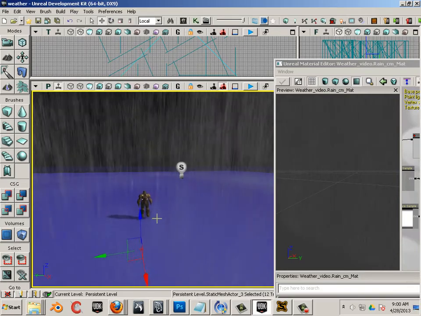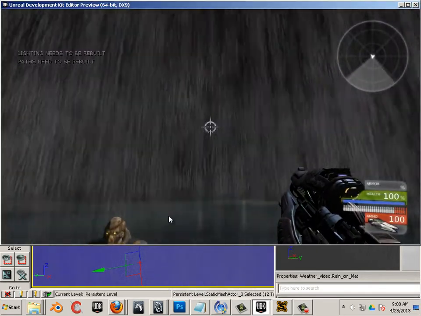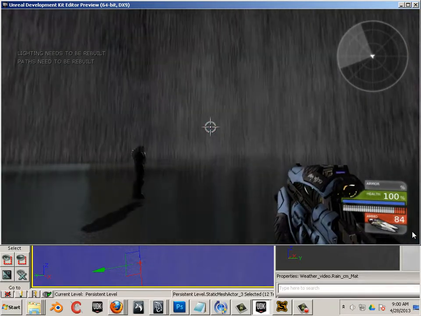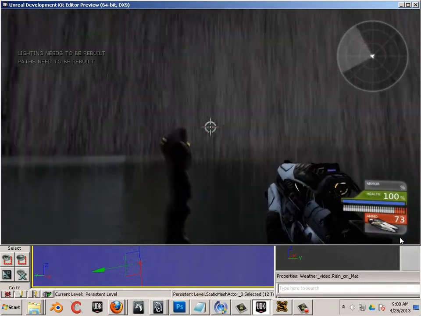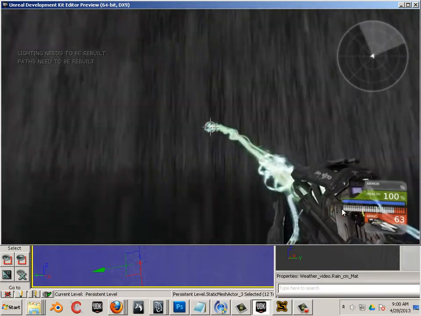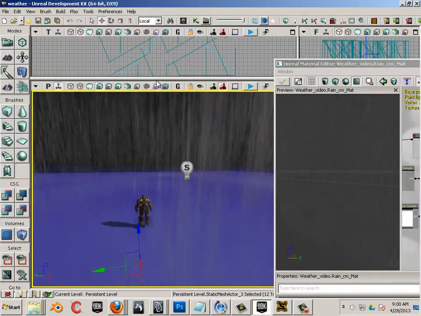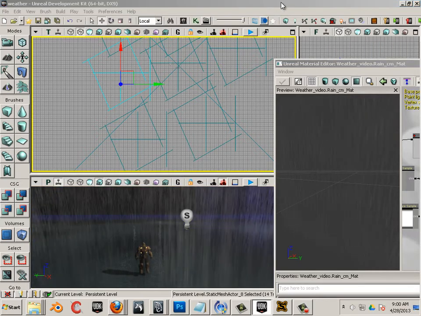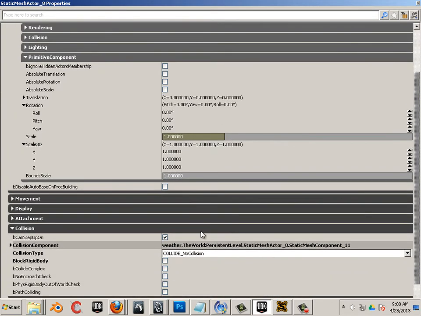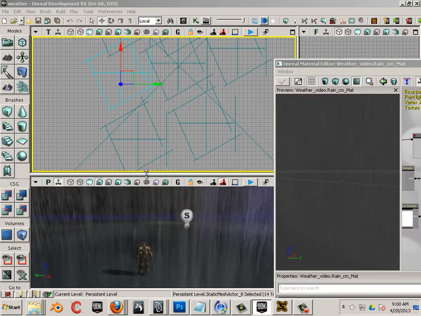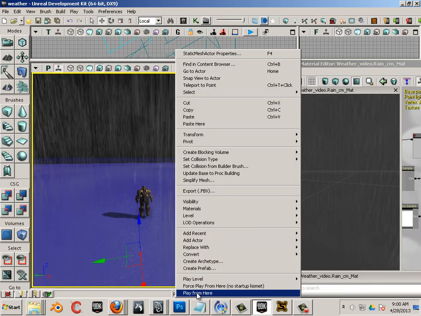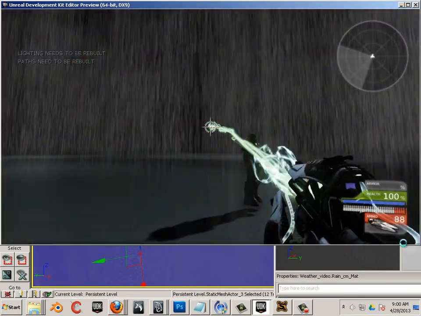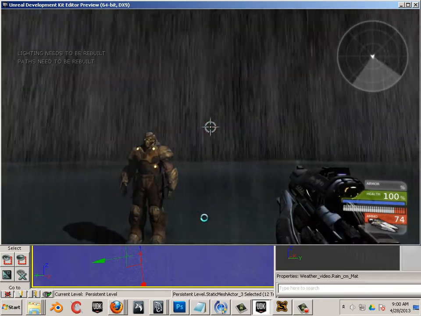Alright, one other friendly amendment to this. I can right click and play from here, and when I shoot, the sky doesn't burn. Okay, one thing I forgot to mention, if you have polyplanes, they are automatically set to block all. So you have to click on each cluster and make sure that under here, collide, no collide is on. Okay, so no collision will allow you to shoot in the rain or through the rain and not into the rain. Alright, just wanted to make that friendly amendment, and let's go on.